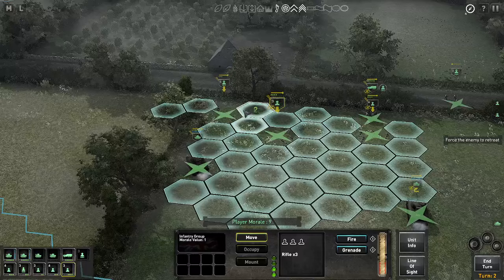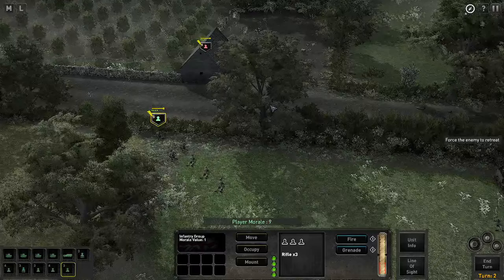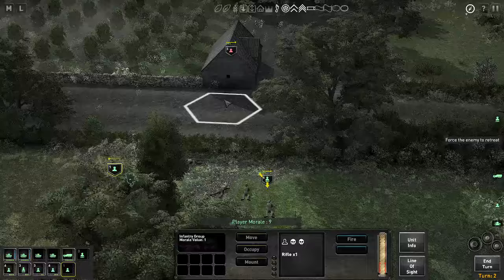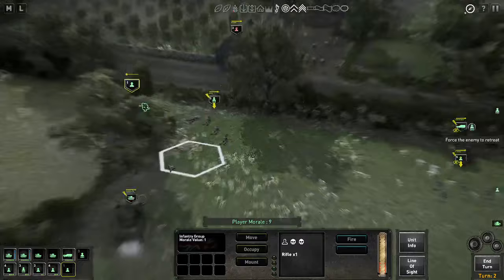Let's go all the way over here. Okay. Overwatch fire from the building. Ooh, ouch. Right, okay. I lost, I think, two chaps there. But we have revealed that there's some enemy infantry in this building. Just a small team of three, no machine gun. Just a normal infantry team.